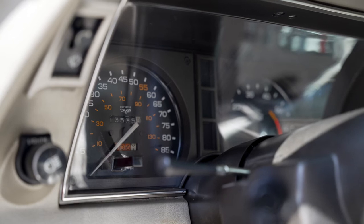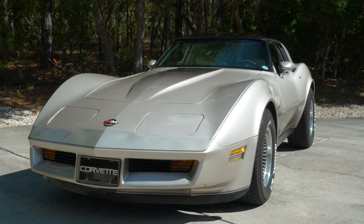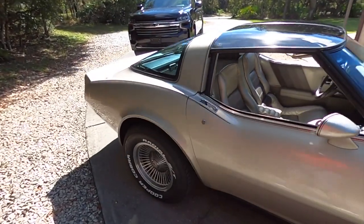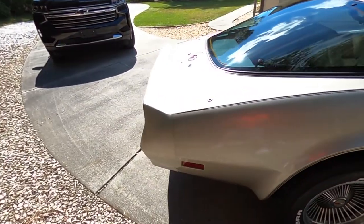I put about 2,000 miles on it. I'm hoping to put a lot more down here in Florida. When you get it out and drive it, what's your goal? Do you and your wife go get ice cream, go out to dinner, go to car shows? Probably all of the above. Not so much car shows — I like going to see other cars but I'm usually there for just a couple of minutes and I'm done. We have a community down in the Tampa, Plant City, Lakeland area that does cars and coffee one Saturday a month. Those I like a lot — you get up early, go see your buddies, talk for a while, check out some cool cars and you're home by 10 o'clock.